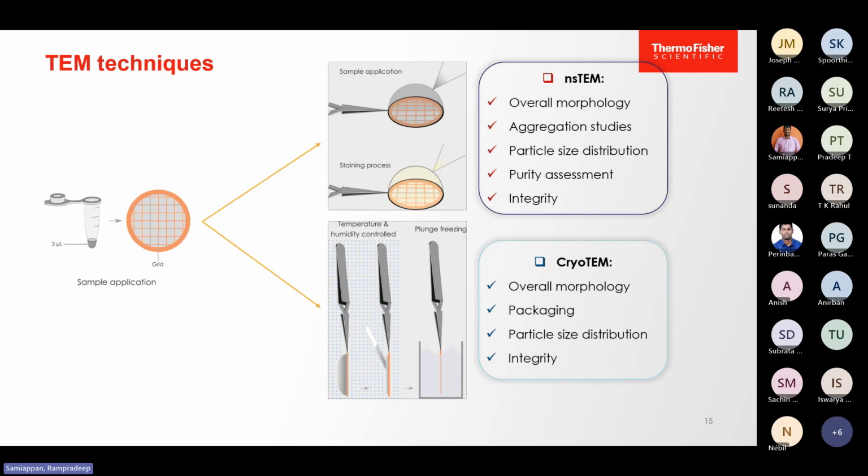Later, what you can see is the particle size distribution. For example, if you take an adenovirus vector, we can do particle size distribution based on size and also based on the density filled in. If any drugs are encapsulated into the adenovirus vector, you can see that with the negative stain: the particles will be dense, and if a particle is broken, you can see that it's a broken particle. So you can classify them as filled and empty. Based on the visualization, you can also do purity assessment and judge sample integrity.